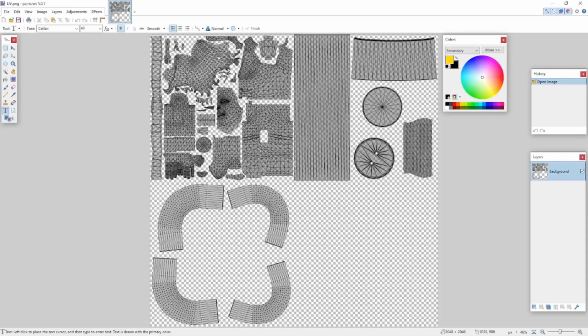Now, depending on how well your UV layout was done, this can be an easier process, or it could be a hard process. So we're starting off with metallic. We're going to forget about the AO, forget about the roughness, and just focus on metallic, and make a grayscale image.